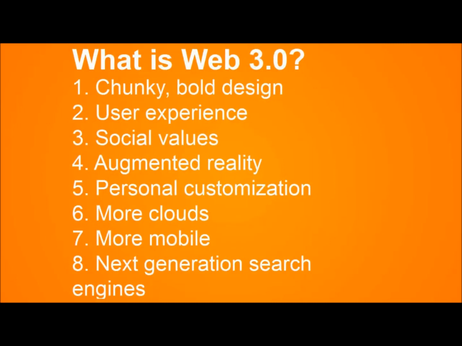Number 6, more clouds. I'm not a pessimist thinking about rainy days, but thinking about Apple's iCloud, Microsoft's SkyDrive, and so on. We have seen it already take effect, and I think with things like the Google Chromebook, we'll see this even more and have a greater effect on the way we do things.